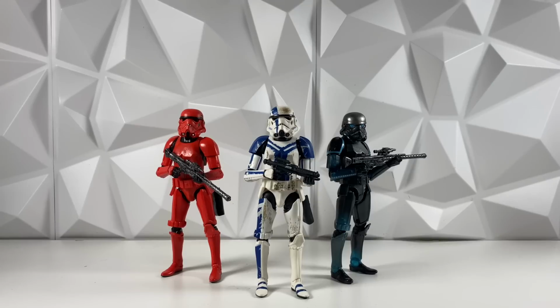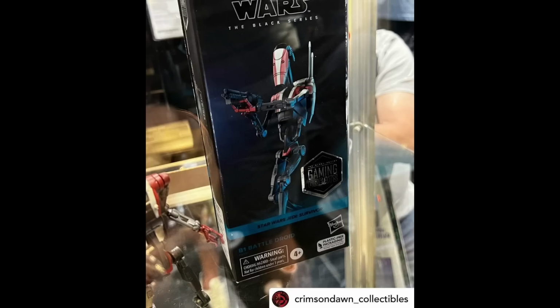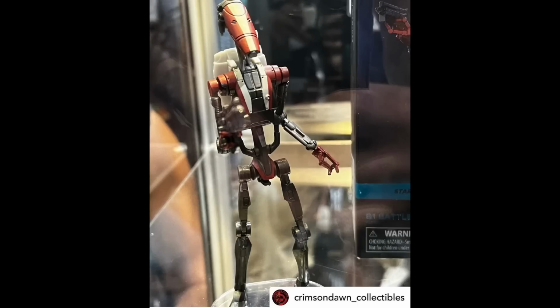But the second figure that they did reveal is really cool. And I'd love to see how it fits into the new game. Of course, it's actually a B1 battle droid. Obviously, this game takes place 10 years after the prequels, so it's kind of weird how a B1 battle droid will fit into the story, but I'd love to see it because I think the figure looks really, really cool. So like I said, I'd have to play the game to see how the B1 battle droid fits into the game and the story. Is he going to be like a bad guy, like a Stormtrooper villain? Or is it going to be a good guy somehow, like a reprogrammed battle droid? We don't really know, and I'd like to see more about it in the game, but overall it looks pretty good, and I do love the color scheme of it.